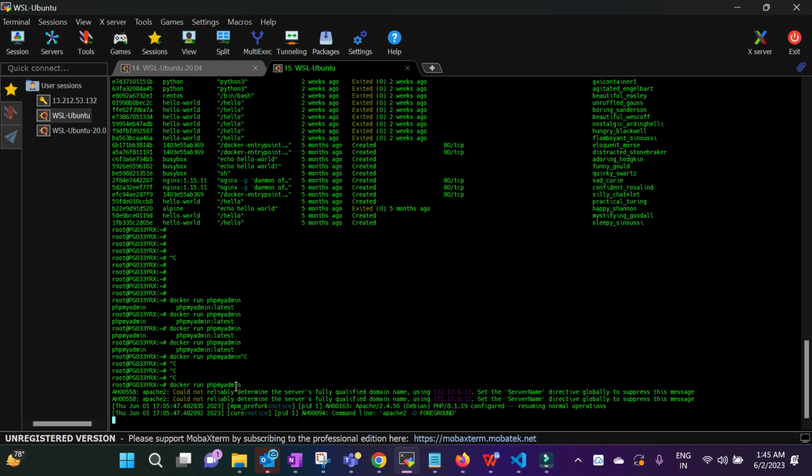But in this case, the Docker container will be created and it will stop again. It will not be in the running state. So if I run the docker ps command, we are not able to see it. We are able to see it when we run the docker ps -a command, with the phpMyAdmin container in exited state. So this command creates it, and at the time of creation the container itself gets stopped.